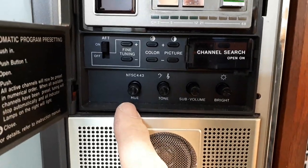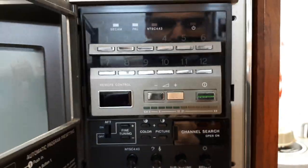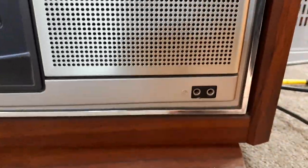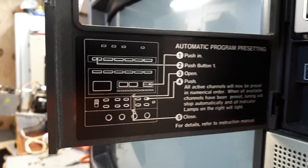You've got hue, tone, volume, and brightness. Picture, contrast, colour. Don't have the remote for it either. Two speakers. Actually, this sounds reasonably good too. And a headphone jack. Oh, there we go. Automatic program setting. And that's how you adjust it, or tune it, or do whatever you've got to do.